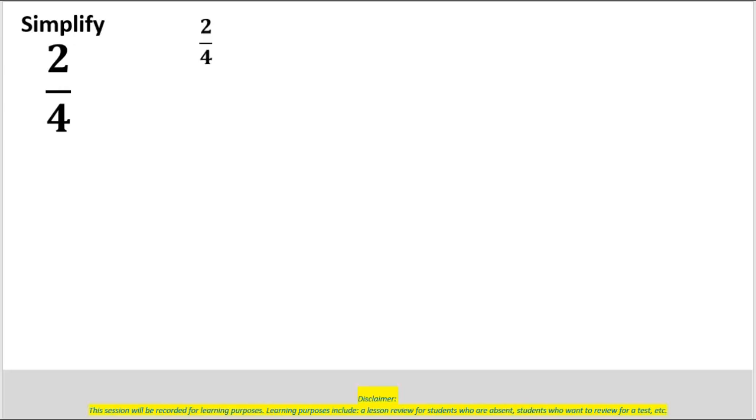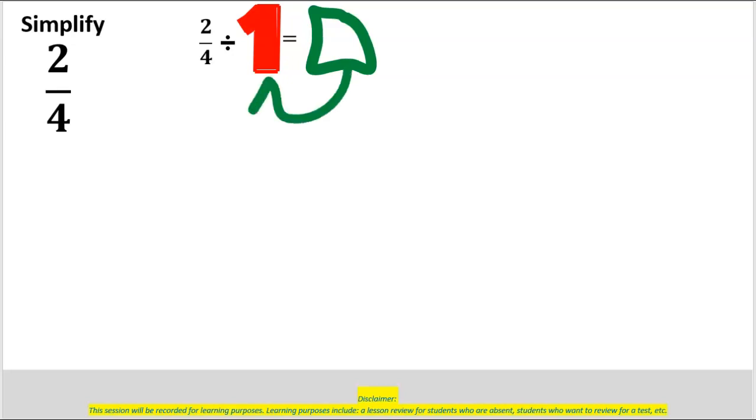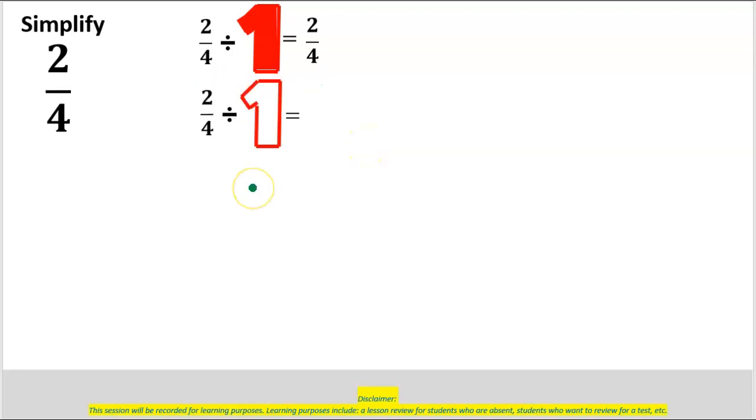Let's simplify 2/4. If you divide 2/4 by 1, what do you get? That's like something times 1 is 2/4, right? What do you multiply by 1 to end up with 2/4? 2/4! 2/4 times 1 is 2/4. It's like a mirror reflection, right? Well, what if we take that and put the fraction 2/2 in here.